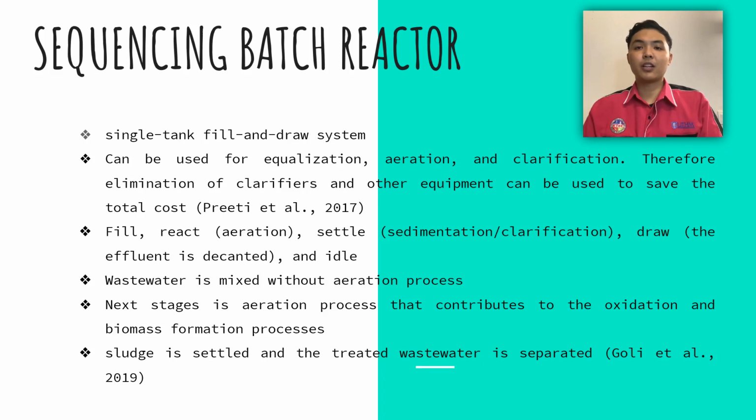Wastewater is mixed without aeration in order to provide metabolism of the fermentable components while the tank is filled. The following stage is the aeration process that contributes to the oxidation and biomass formation processes. Afterwards, sludge is settled and the treated wastewater is separated to finalize the cycle. SBR depends strongly on the site operator to regulate the duration of each stage to reflect fluctuation in effluent composition.